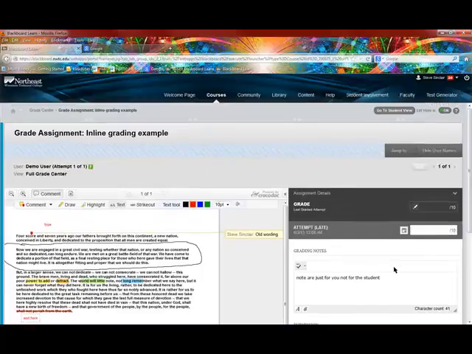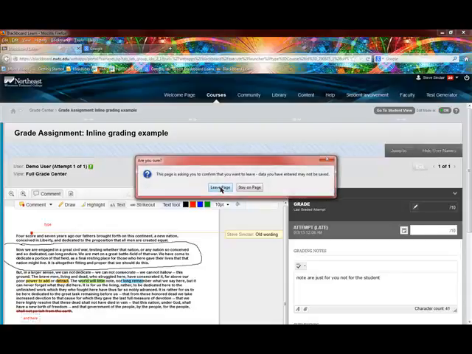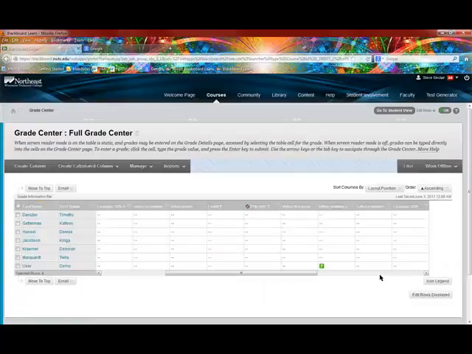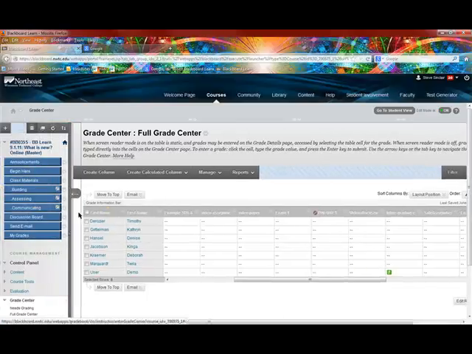If you just want to start over again, up here at the very top there's an exit, which will get you out and not save what you've done. And here it asks if you are sure you want to go, because this won't be saved, and I want to go because I'm not going to save this. But that's how you can actually save the information: by using either the save function, the save as draft function, or the submit function so the students can see it.